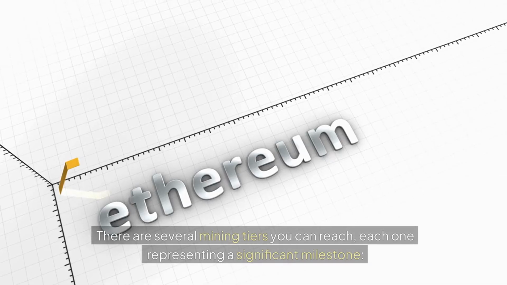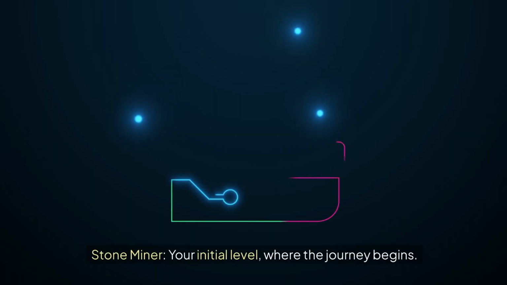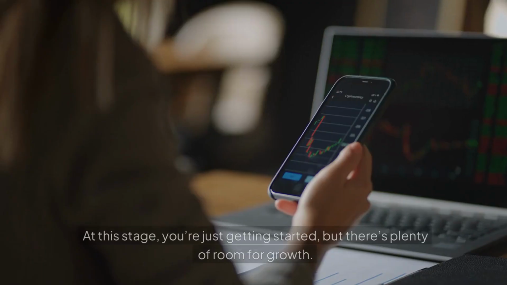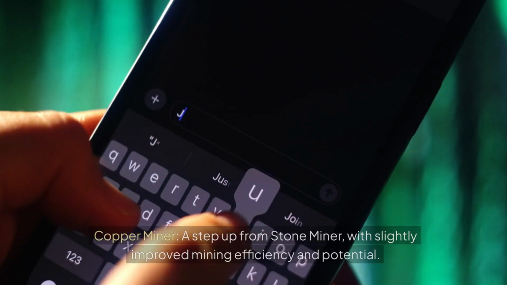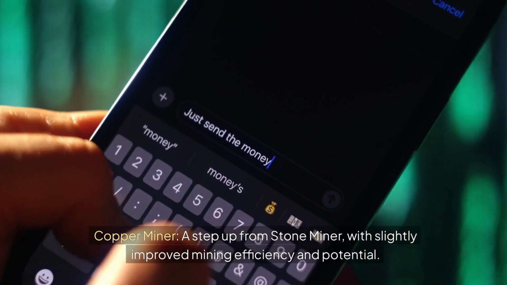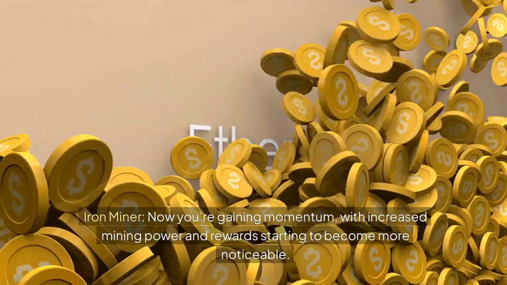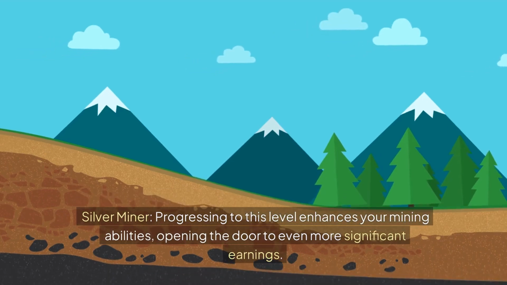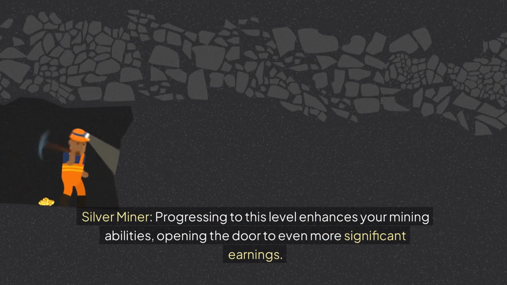There are several mining tiers you can reach, each one representing a significant milestone. Stone Miner. Your initial level where the journey begins. At this stage, you're just getting started, but there's plenty of room for growth. Copper Miner. A step up from Stone Miner, with slightly improved mining efficiency and potential. Iron Miner. Now you're gaining momentum with increased mining power and rewards starting to become more noticeable. Silver Miner. Progressing to this level enhances your mining abilities, opening the door to even more significant earnings.